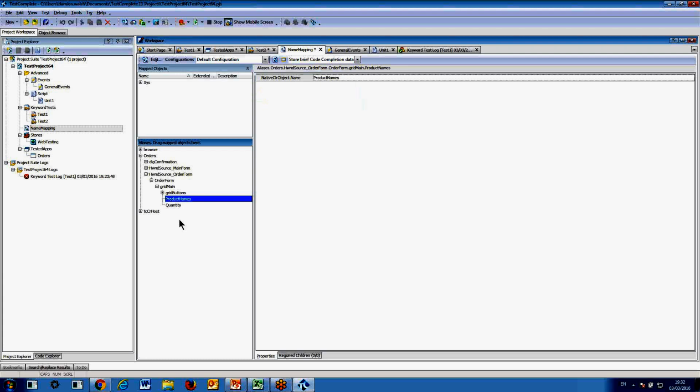Now, the other thing about this as well is we're actually releasing another TestComplete, 11.3, and all this name mapping and object recognition is going to be improved by about 30 to 35%. So from 11.1 to 11.3, we're going to see an improvement of object recognition across the board by about 35%. So that's underneath the hood. Our developers have been working on that to improve it. And also looking at AngularJS and different frameworks as well.